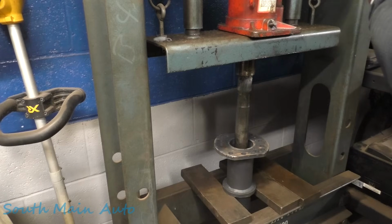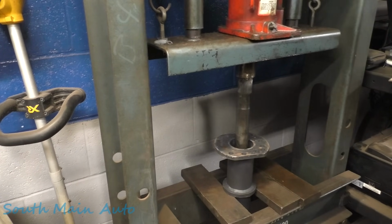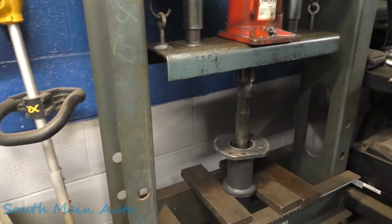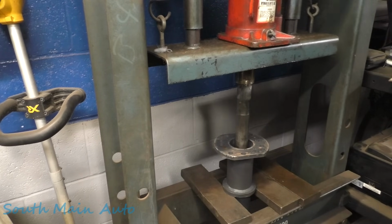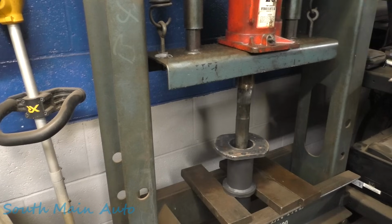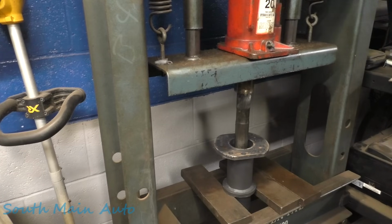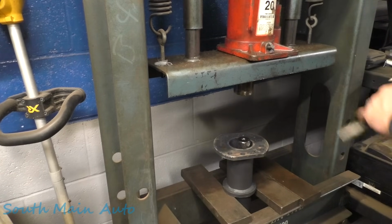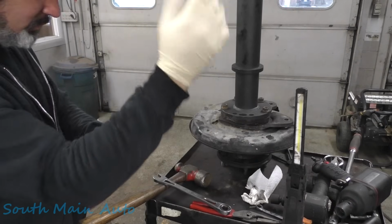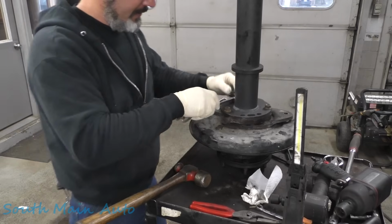Where's our pumper? Here it is. Now it's going to have some pressure because it's still in the bearing, but not much. And keep your tootsies out of the way because it'll get your foot. It's going to get to the point where it just cuts loose. And that's it, folks. You're all done. We'll take this little guy back off there and see what we have.